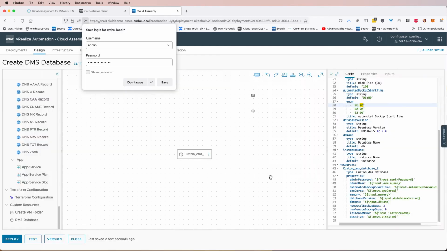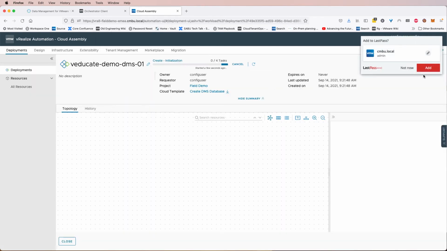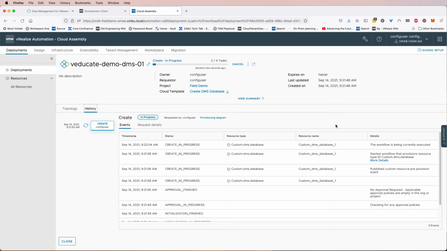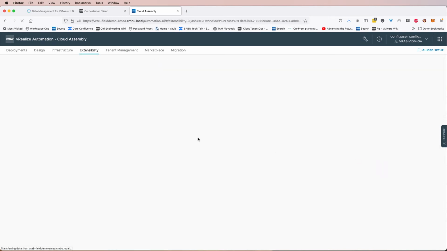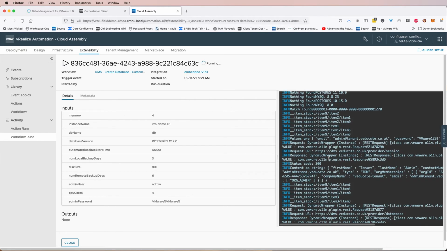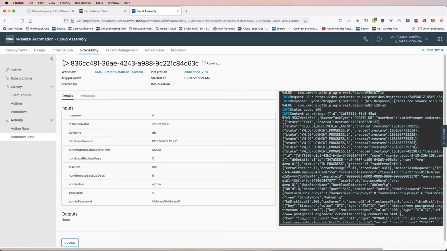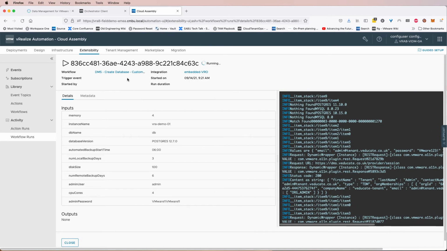I'm going to click deploy on there, and we'll be taken through to the view. If I click the history, we'll start to see this go through approvals as well. And then we can see that the workflow's been executed. If you're using vRealize Automation 8.5 or above, we now have the ability to see the workflow details in vRA itself. We can click the More Details button here. This will show us it under the Extensibility tab for the workflow run, and essentially this is pulling out the data from the workflow itself, which can be quite handy so you don't have to click around as much.